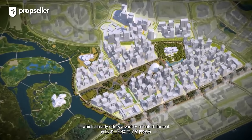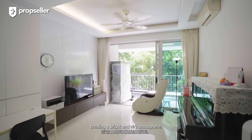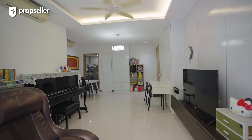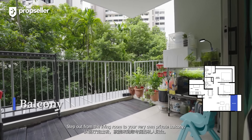District 22 is set to undergo a transformative upgrade in the coming years, with the Jurong Lake District poised to become Singapore's second central business district. New, inspiring work campuses seamlessly integrate with parks, cafes, restaurants, retail, schools and homes, capitalising on the existing infrastructure appealing to diverse and modern lifestyles. The Jurong Lake District will also become a tourist attraction with the completion of the new Science Centre in 2027, situated along the vibrant waterfront, which already offers a variety of entertainment and leisure options.